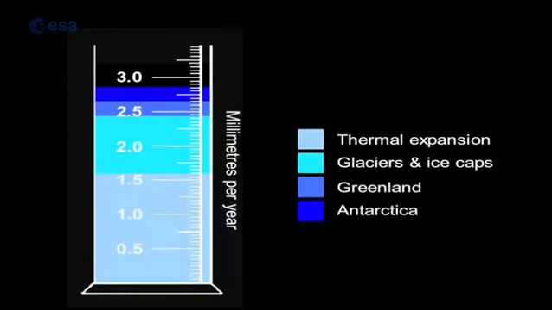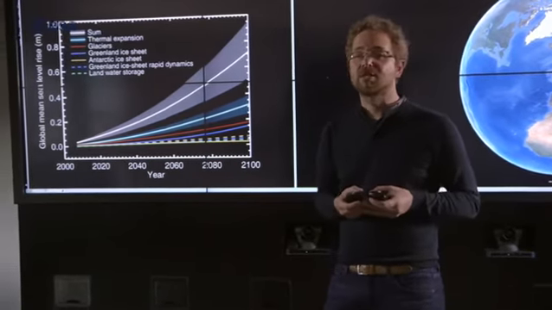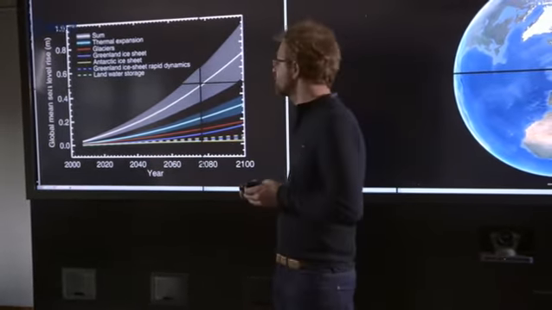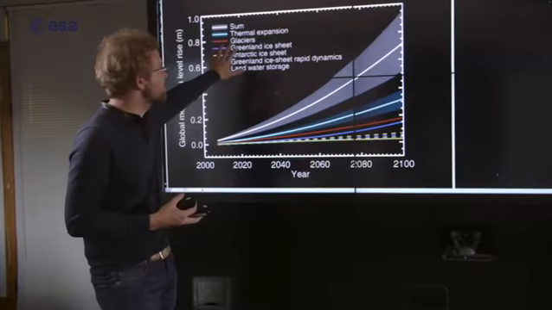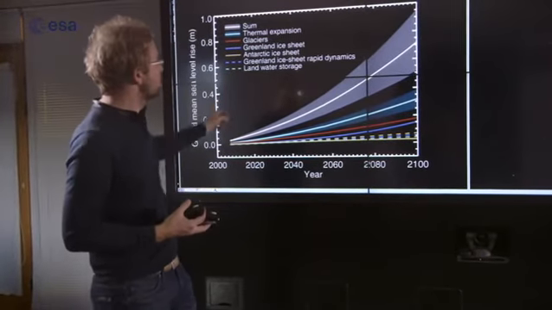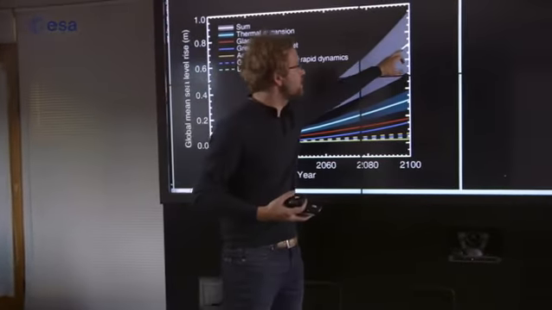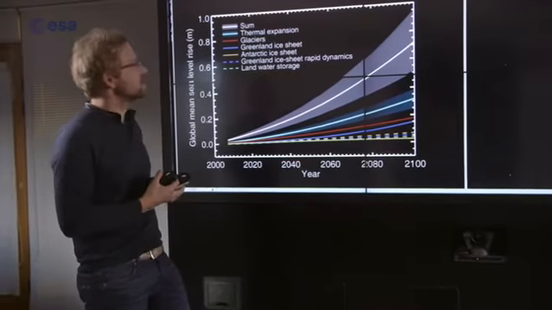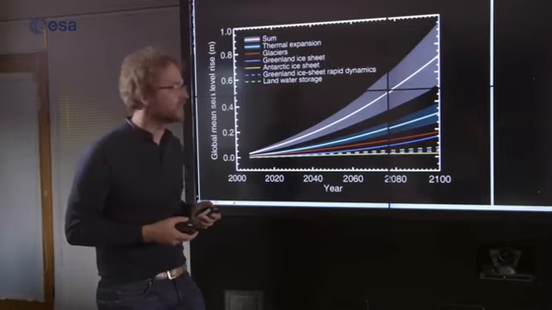Why should we be interested in Antarctica and Greenland? Well, we're interested because of the potential contribution that they could make. There's enough ice in Antarctica and Greenland to cause sea levels to rise by about 60 metres or so. This is a familiar curve from the IPCC assessment report, the last one, showing what people think will happen to sea level over the next century. And there are contributions from lots of different terms. There's thermal expansion, as we just discussed, glaciers, Greenland ice sheet, Antarctica, land water storage, and there's an additional term here which I'll come back to, rapid dynamics of the ice sheets. And overall, the IPCC has suggested that sea levels will rise by about 70 centimetres over the next century. And that's important. Even that rate of sea level rise will be an important number for people to take into account.